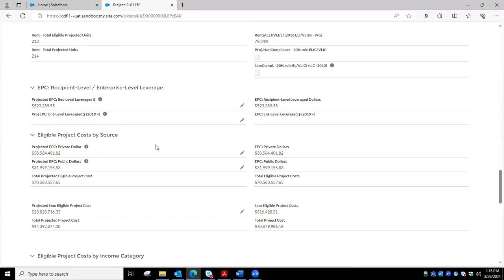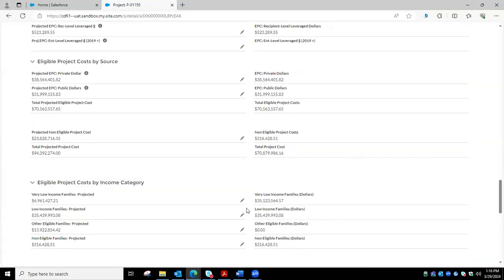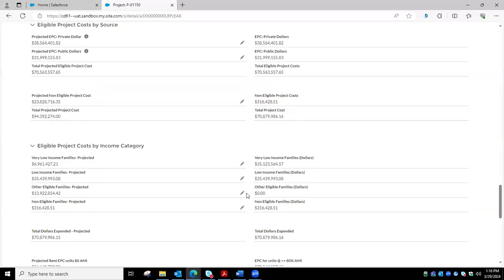And you'd be looking for this field right here, eligible project cost, EPCs by source. And it's looking right here. The total eligible cost, eligible project cost right here of $70,563,557.65. That amount there should equal the field below that, EPCs by income category. And these three fields right here, if you add these fields up, which unfortunately Amos is not going to add, you might have to add these by yourself because it's non-eligible family is included in here also.